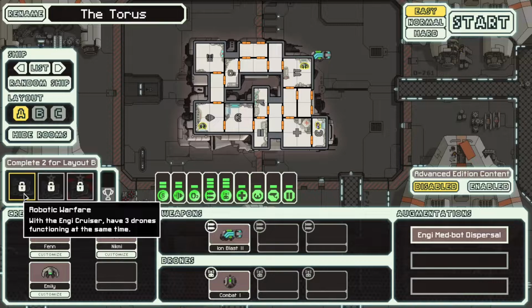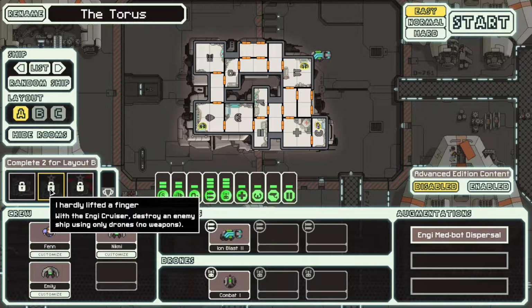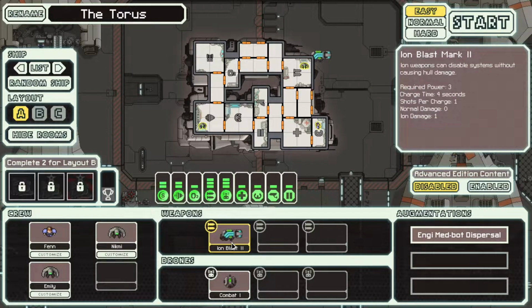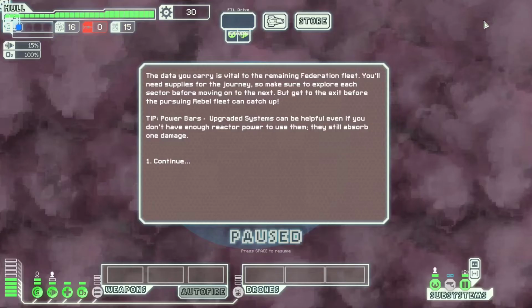Play 2 for layout B. The engine cruiser have 3 drones functioning at the same time. Destroy an enemy ship using only drones, no weapons. Have 4 enemy systems or subsystems ioned at the same time while using the engine cruiser. Okay, so the ion blast disables systems without causing hull damage. So the only offense I have is the drones with the Taurus? Interesting. Alright, let's start.